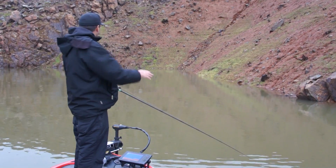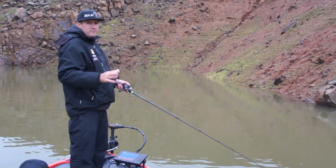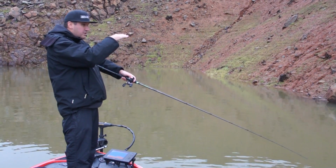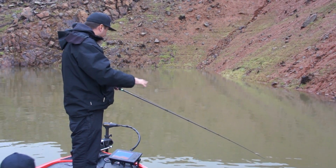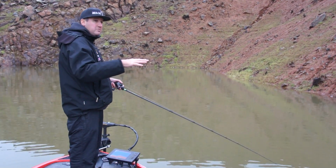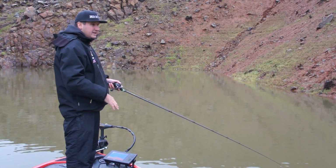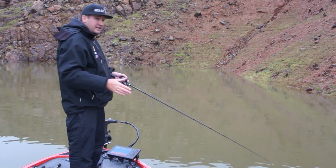So we're starting off fishing inside this little creek inlet area here, and coming out just from the ramp, Mark and I noticed that the majority of the bait seemed to be in a little bit of a thermocline, right around 25 feet. So what we pulled in here, and we're looking at ledges right around 20 to 25 feet to where we know that bait's going to be right near those ambush points where those smallmouth or spotted bass can be. With this water chocolated up like this, we probably won't get any smallies, but you never know.